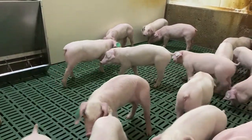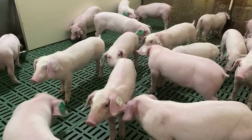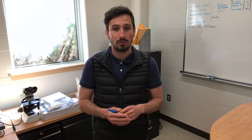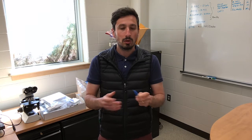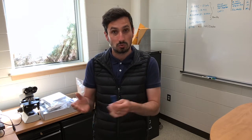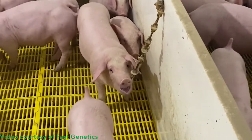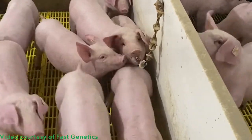It also involves husbandry. We care about animal welfare and want to improve the well-being of those animals. Sometimes all we need to do is address temperature fluctuations — here in the prairies during fall and spring we have very significant fluctuations between morning and afternoon or day and night, so should we turn on a fan or increase the temperature at night? What about water quality — do we need to address that so they drink more? Should we provide enrichment if they're getting bored and need mental stimulation? Or maybe we just need to remove an aggressive pig from the pen that is bullying the others and not allowing them to eat.